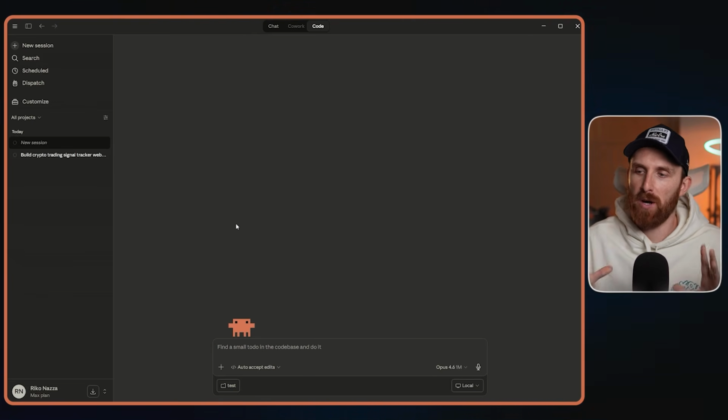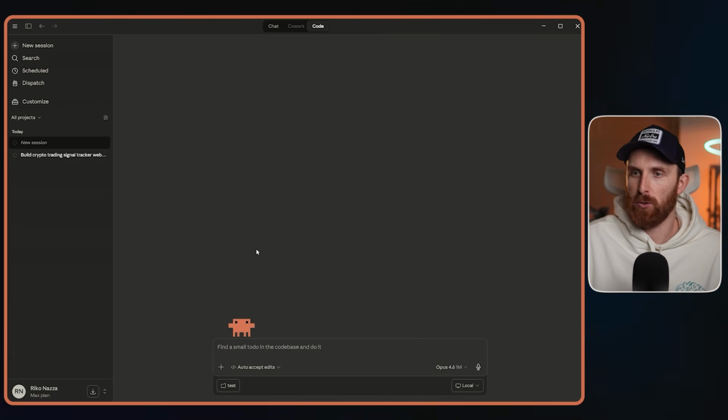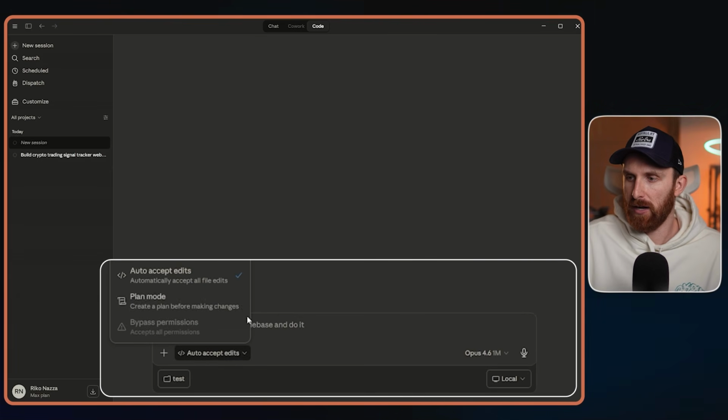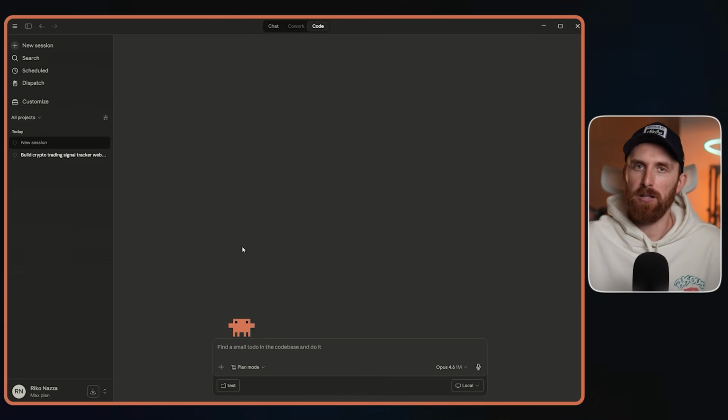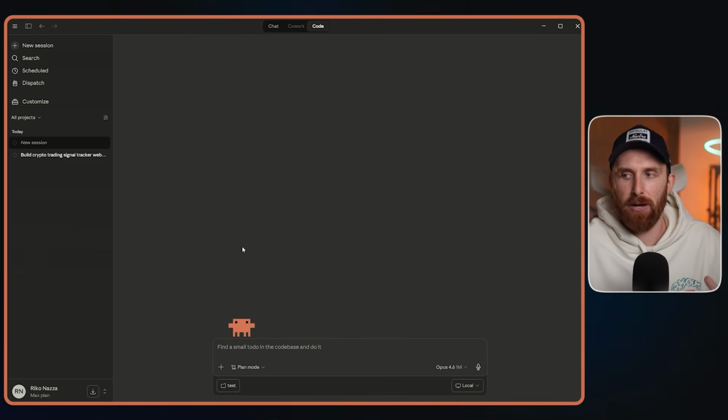Next up, I want to talk about one more really important feature, which is called plan mode. You can find it right here. Let's toggle it. This allows us to talk with Claude and map out and plan our idea before we build. This helps you create more optimized platforms, apps, and landing pages, more to your liking, right from the first prompt.